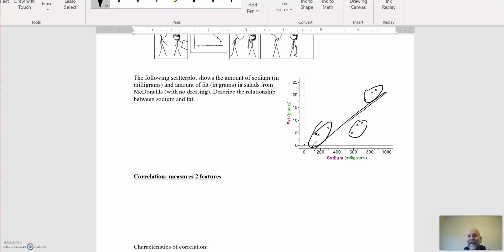These are for salads. I wonder if these are specific kinds of salads, like these are their chicken salads, and these are their bacon salads or something like that. It looks to me like there are set groupings, and I wonder if it's super linear within each grouping, but that there's some difference between these things. Just the way the pattern looks, I wonder about that, and I'd want to investigate it.